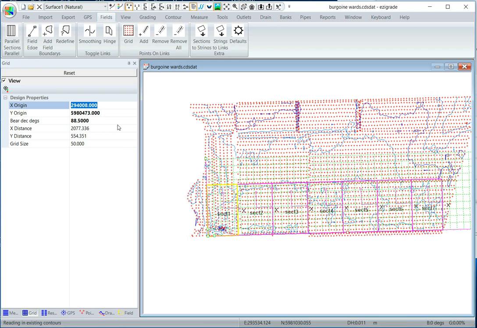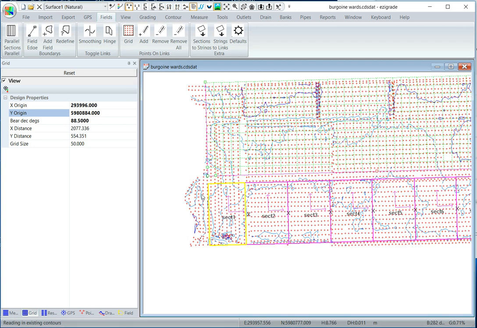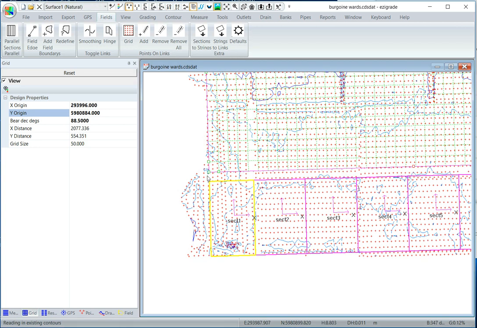Type in 293996 and 598, 0884. Okay, you can see that looks about right.